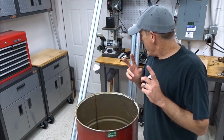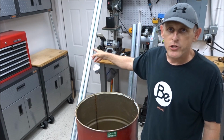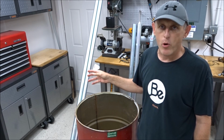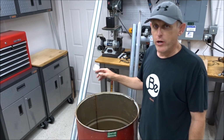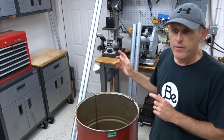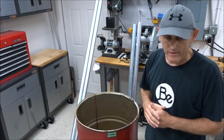So anyway, the other things that you're going to need is some EMT piping. Now I've got 2 sticks of 10 feet for 1.5 inches. That's 1.5 inch EMT. You can get it at Home Depot or Lowe's in the electrical department, and it's got a galvanized coating on it. And then I've got 1 stick here of 2-inch pipe that I've cut in half already, that I'm actually going to use as the skids.